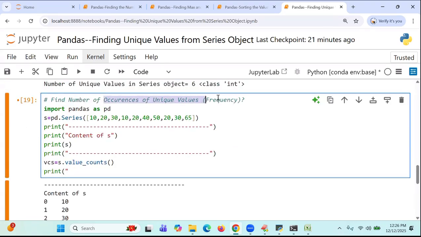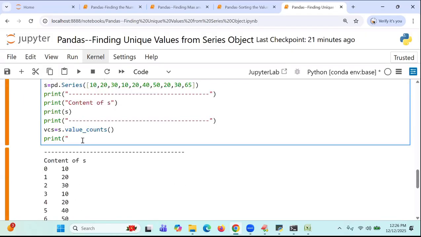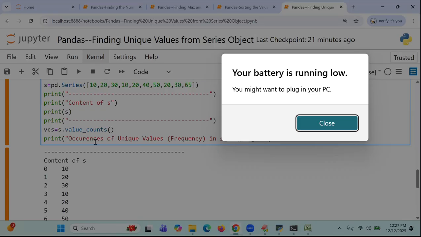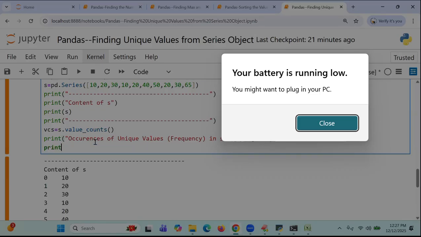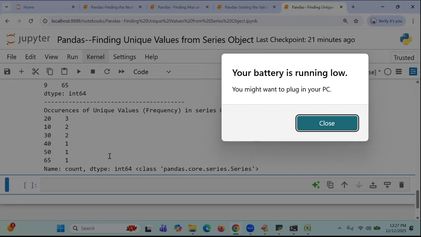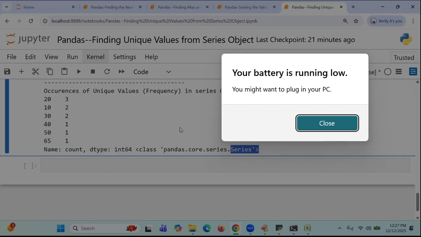Occurrences of unique values in a series object. Print of VCS, comma, type of VCS. If you follow it, it is a Series.